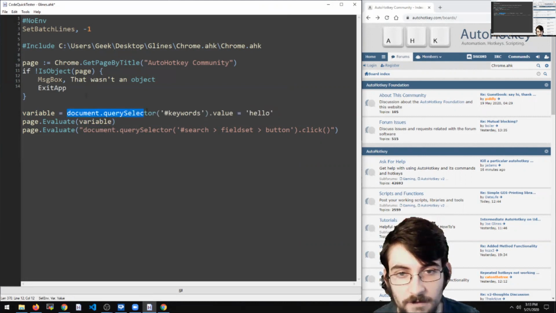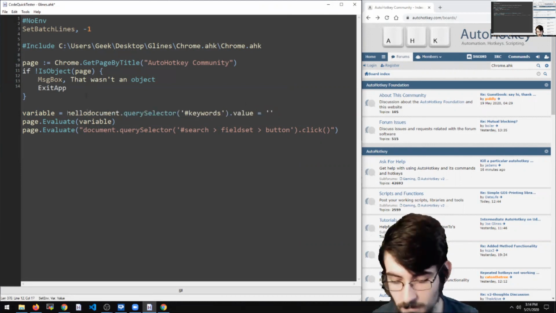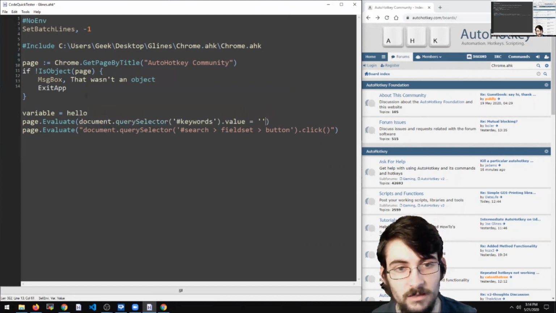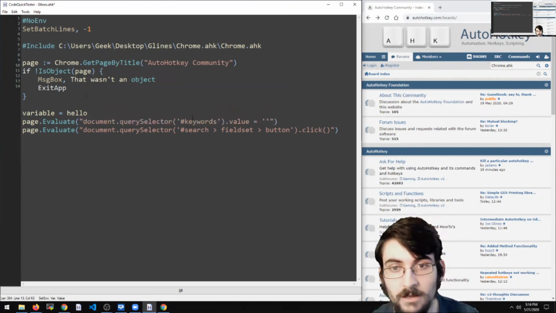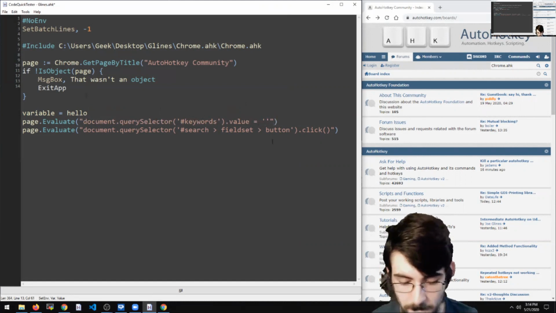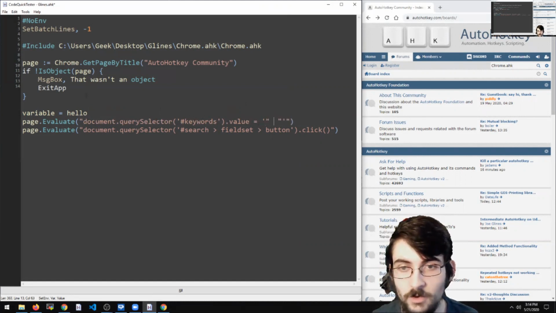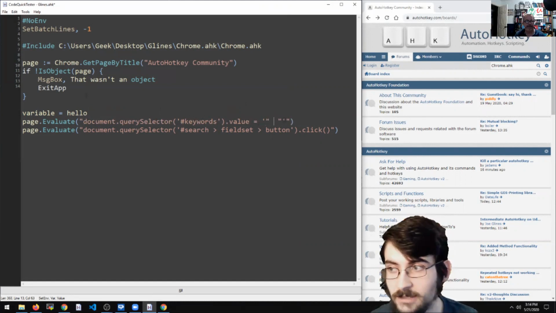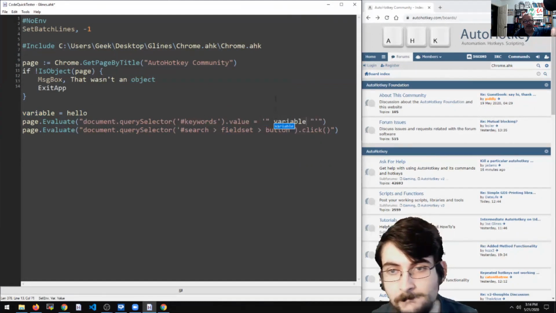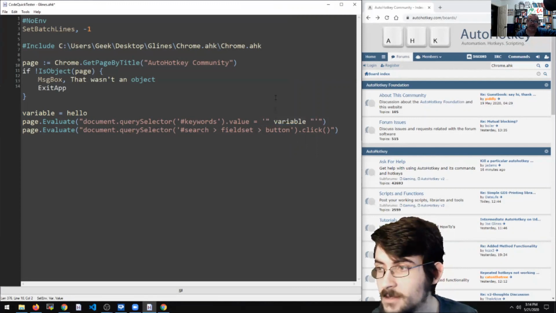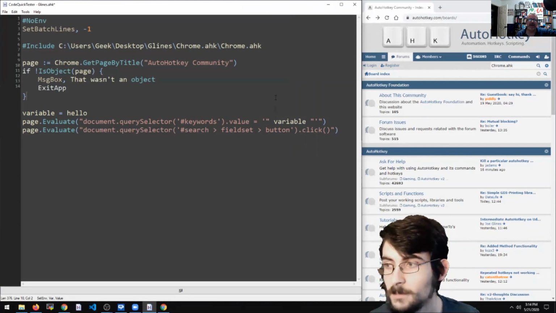But if you want your variable to just have this text here, you can do that by putting quotes around your bit of JavaScript, and then you put another set of quotes to break out inside your JavaScript single quotes. Yeah, I honestly remember playing with this, and it's been a while for me too. But I remember getting hung up here for a while of like, how do I put a variable in there?